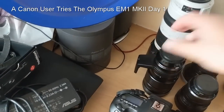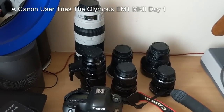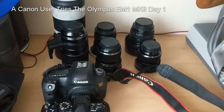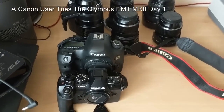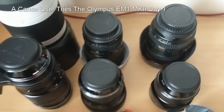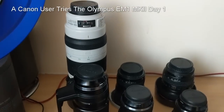So, okay, it's not going to be as long as the 100-400, but it will probably do for me. I usually use the 100-400 as a landscape isolating lens, not particularly a wildlife lens. Now, it's interesting because the Olympus camera is so much smaller than the Canon, but some of these lenses don't actually seem that much smaller, apart from when you get to the telephoto end, and then suddenly we're talking a bit bigger.